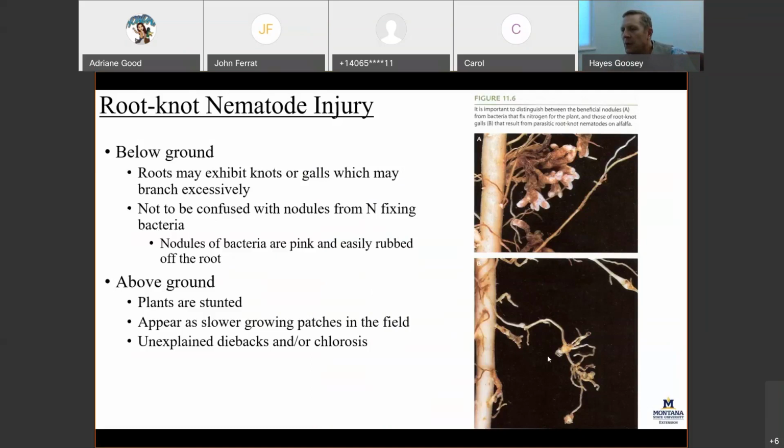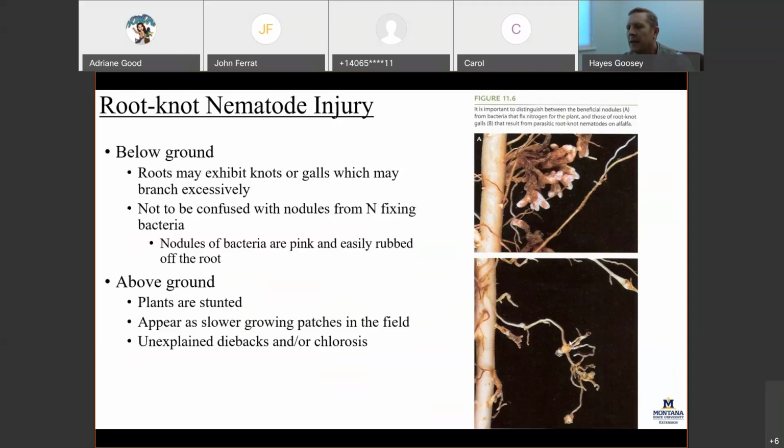But don't confuse that with the nodules where the beneficial rhizobium bacterium forms nodules that fix the nitrogen in soils. It's one of the reasons they like to grow legumes. So if you dig up some plants and you're looking at the roots, those pinkish nodules that are easily rubbed off the plant, that's the good part of the alfalfa. It's ones that look like this that are not.